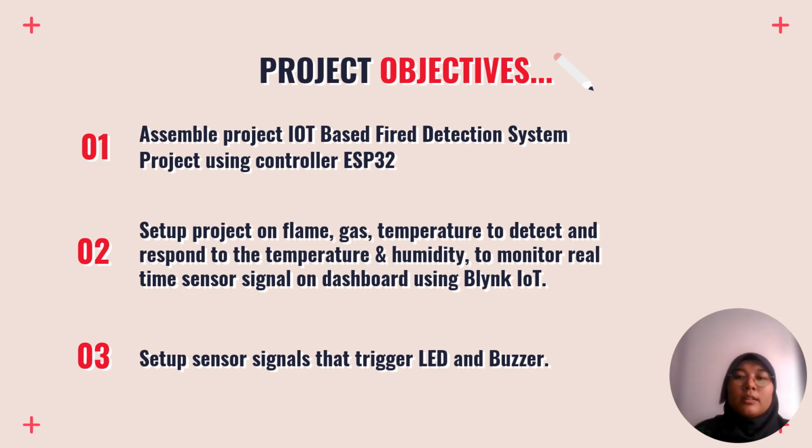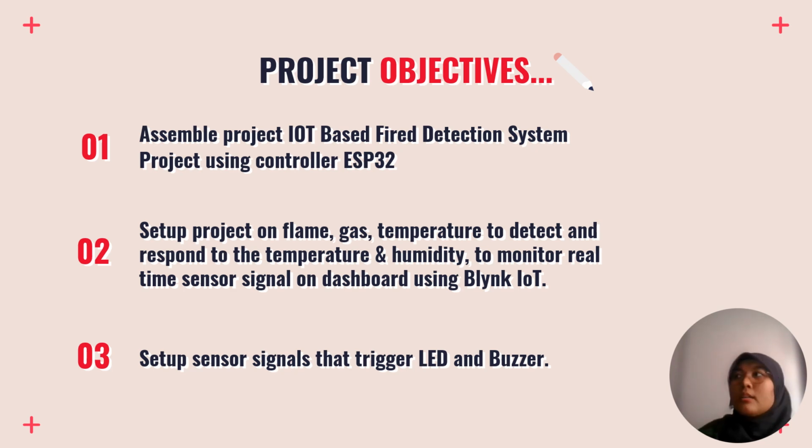For the first one, assemble the IoT-based fire detection system project using controller ESP32. Our project is focused on building an IoT-based fire detection system that will be using an ESP32 as the microcontroller. This will allow us to monitor and respond to temperature and humidity changes that may indicate the presence of a fire.